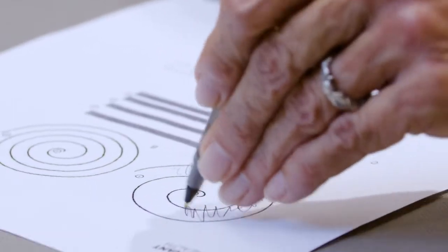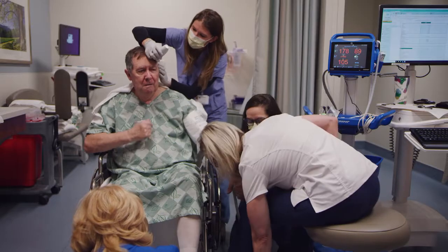The tremors started out in my right hand. It really limited what I could do. Just trying simple things like buttoning buttons on pants — it's very difficult. Putting on a pair of shoes. I looked into treatment for probably a couple years. I was on Facebook and I saw Insight Tech, and there's a site where you can contact for more information, and it just kind of progressed from there.